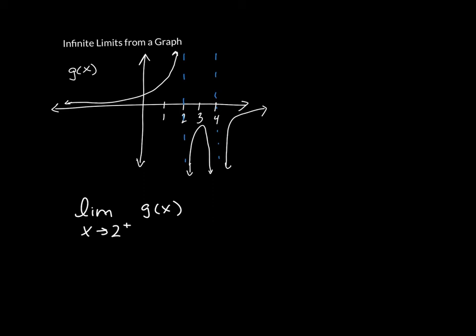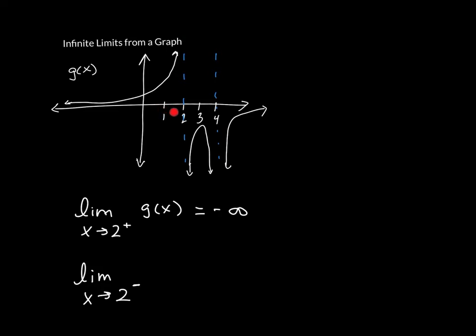All right, so if we look at this as x approaches 2 from the positive side, that means we're coming in from this direction, right? So we are over here. At this point, as I'm approaching 2 from the positive direction, I'm coming down here and I'm approaching negative infinity. Now, if I come at it from the other direction, the limit as x approaches 2 from the negative direction, now this time this graph is getting larger and larger.